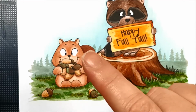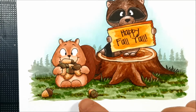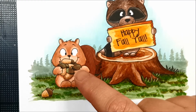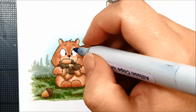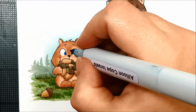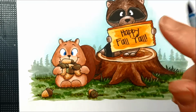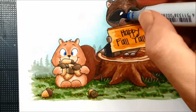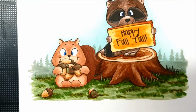Okay, I'm going to do one more thing. I think I'm going to add some colored touches to their eyes. So I think I might go blue. The little squirrel. Now you could also make him a chipmunk too. Just color him a little bit differently, give him more stripes, because you very much could make him into a chipmunk. So I'm just putting a touch of color around their pupils to give them a colored iris. And I'm kind of liking that.